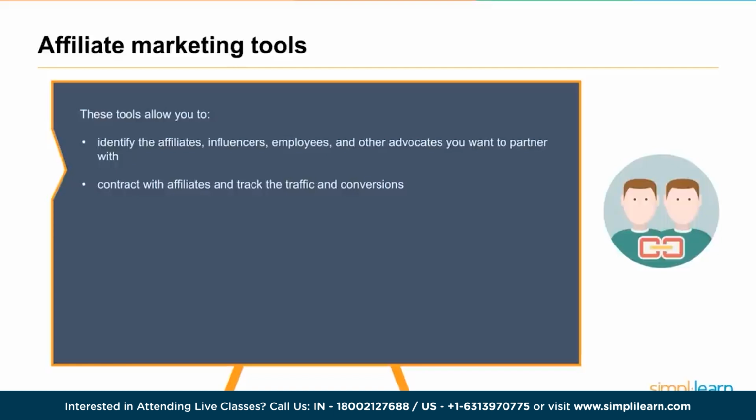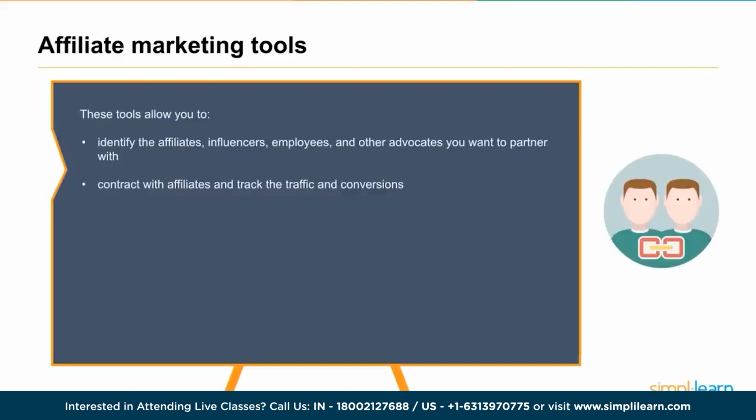The other benefit here is you can contract with affiliates and track the traffic and conversions. Well, what do I mean by that? If you do use CJ.com, by no means am I only endorsing that platform. There are plenty of others out there. But whatever platform you use, you're going to want to be able to set up terms and conditions with that particular affiliate. You could set up terms and conditions for, say, 10% off all sales, as an example. Well, you're going to need a platform that will help you broker that contract. Contract terms or program terms.